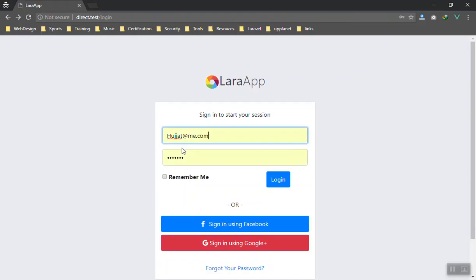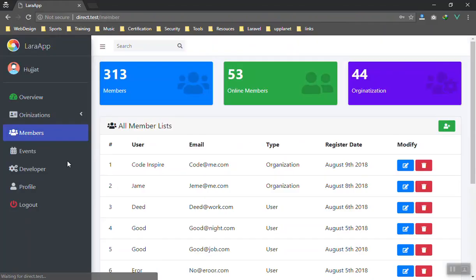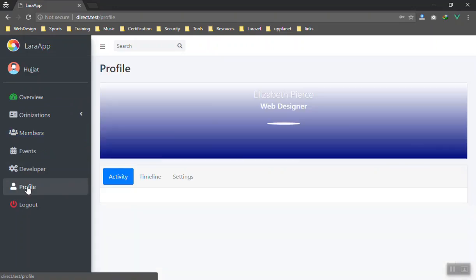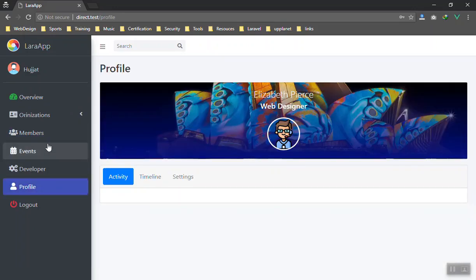For now, I have an account here, so I will log in with my account. You can use your Facebook or anything else. Once you log in to your application, you will have a dashboard like this. This is not yet complete, but as you can see, this is gonna use the Vue router. So if I go to the profile, it will not refresh the page. It will just send a request for another route or another component, and it will do that. So this is the profile page.